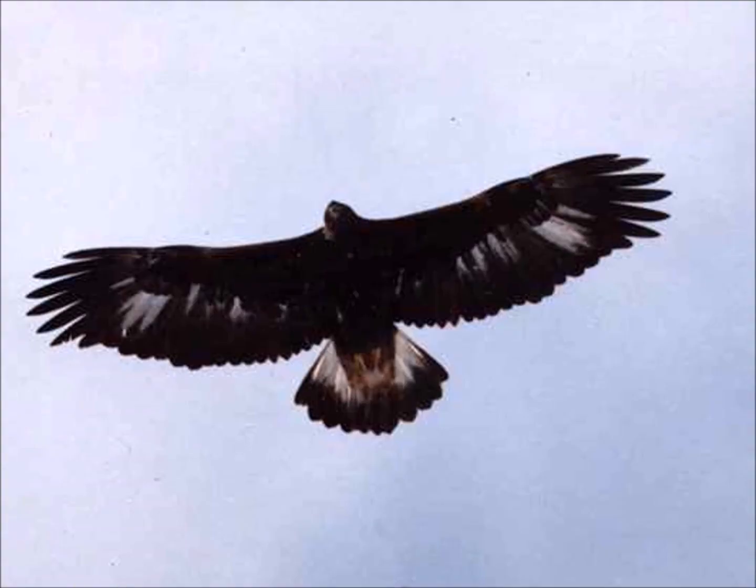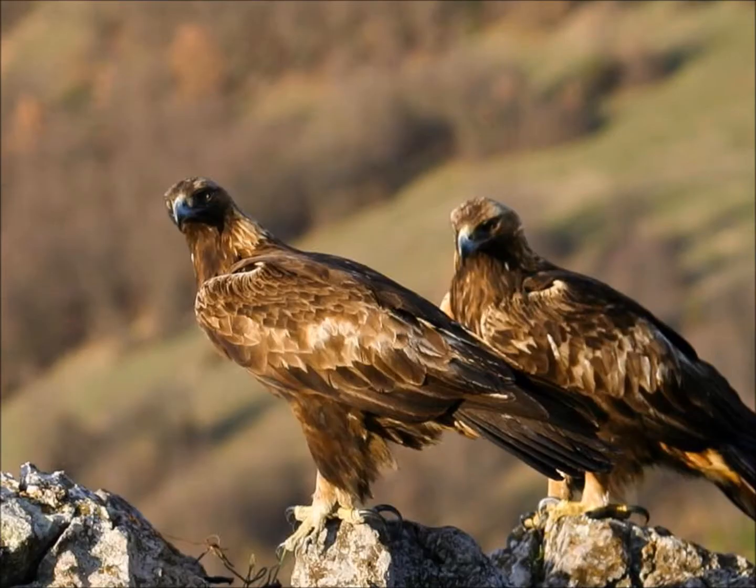Golden Eagles start to become more bonded and paired up in January and February — a male and a female — and they do mate for life. In the wild, that life is typically around 27 to 30 years. After that, they often develop osteoporosis, and in a survival-of-the-fittest environment, a younger eagle will push them out of their prime hunting territory and they can't find food. In captivity, with a guaranteed meal, we see them living another decade or so longer.